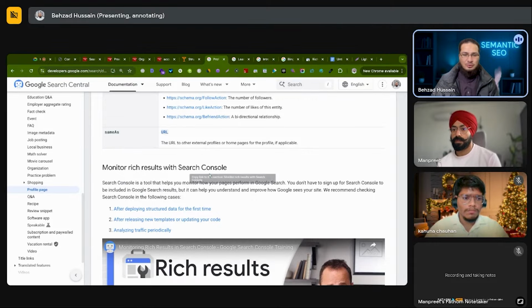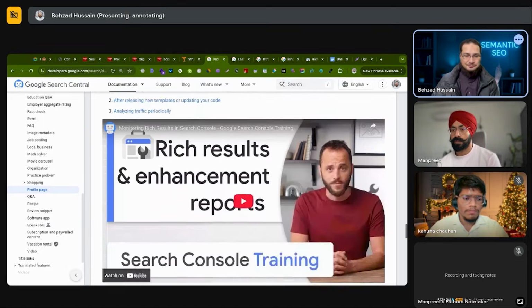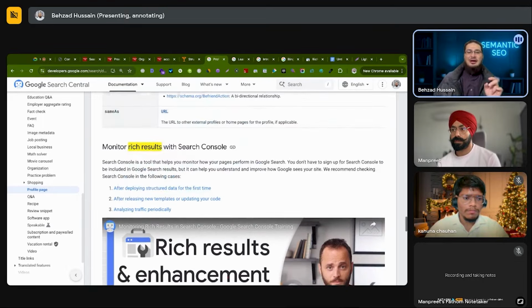Monitor rich results with Google Search Console. Your Google Search Console only tracks those schema types and properties for which rich results can be generated. But for our page, rich results related schema types and properties are only a few, and we must utilize other vocabulary in our schema markup code.